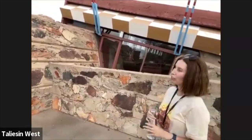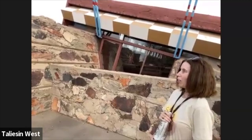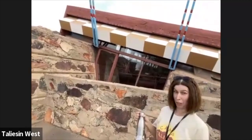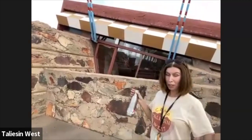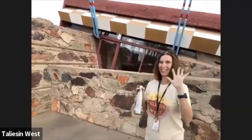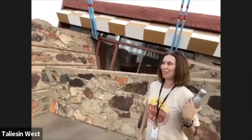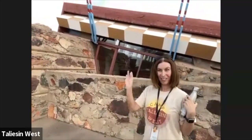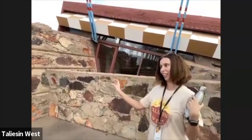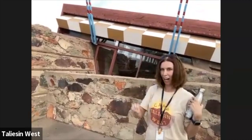But we have this one really fun activity, and I'll show you when we get back to the classroom, where we have students measure a building. And it's not a huge building. It's about the size of a shed. But they all think it's easy. They get real like, oh, you just want me to measure this? This is going to be easy. It takes them like a half an hour to measure the building, to learn about perimeter and area and how to measure large spaces, how to measure for precision, how to measure for accuracy.